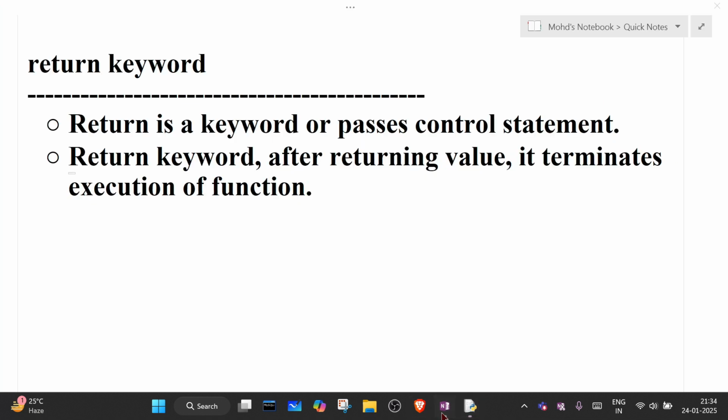Okay, so let me give you one assignment question, and your task is again the same: submit. It is hanging, just wait. So assignment.